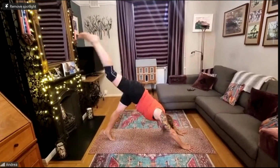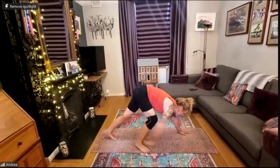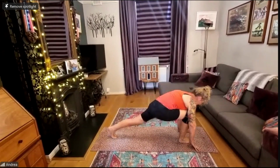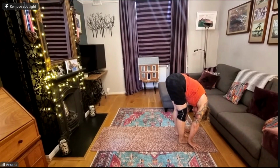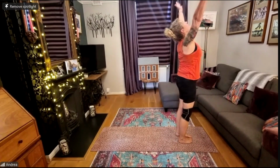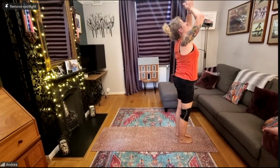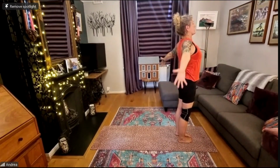Right leg lifts up high, three-legged dog. Looking forward, sweep, step, or move it between your hands. Left foot joins it in your fold. Your nose is near your knees. Inhale, reverse your swan dive. Arms lifting up and hands to heart center, and then they travel down and they sweep out again.